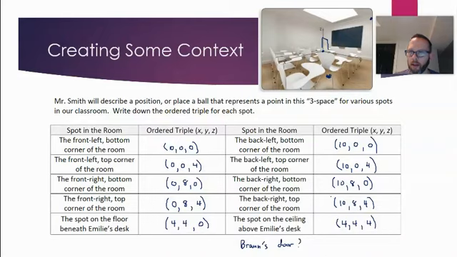In that case, you wouldn't be moving from the front of the room. You'd actually be going back in the negative X direction. So if maybe the hallway is like 3 meters wide, Mr. Braun's door would be at a point like this, -3, 0, 0. So the space we're looking at right now is actually only 1/8 of 3 space where all the values are positive. So we need to talk more about that.